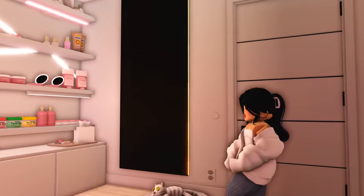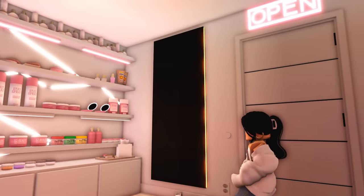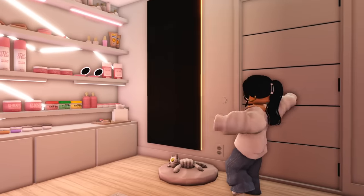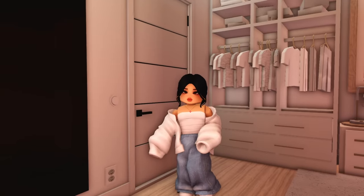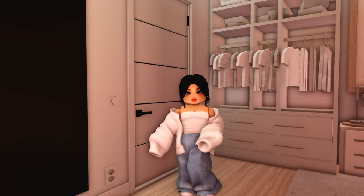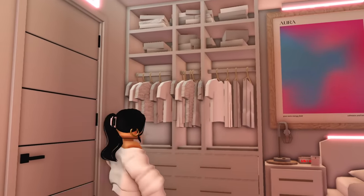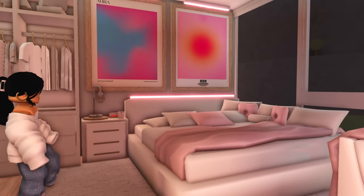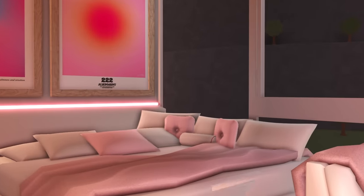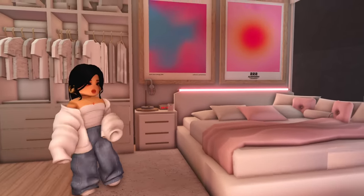I got this beautiful LED mirror that is scheduled so that in the morning it turns a beautiful orange color so I can wake up more peacefully — it basically simulates the sunrise at the same time the sun is rising, and does the same at sunset. I'm recording this almost at night so you can see all the lighting. I have storage here for my clothes of course, and I put my bed in a corner to create as much space as possible, making a cozy spot with pillows on the window.